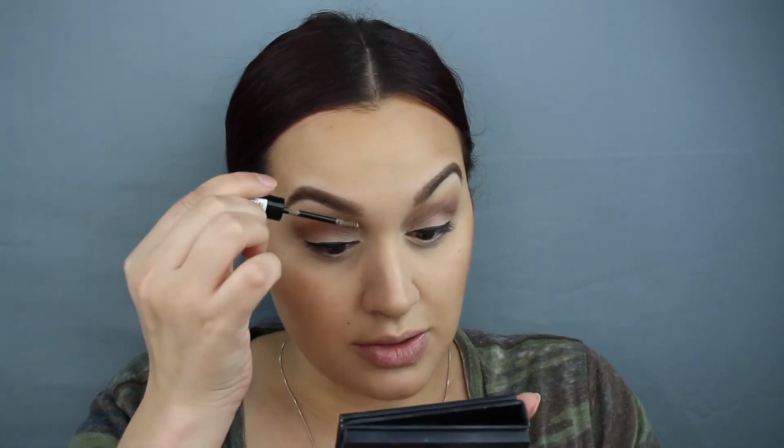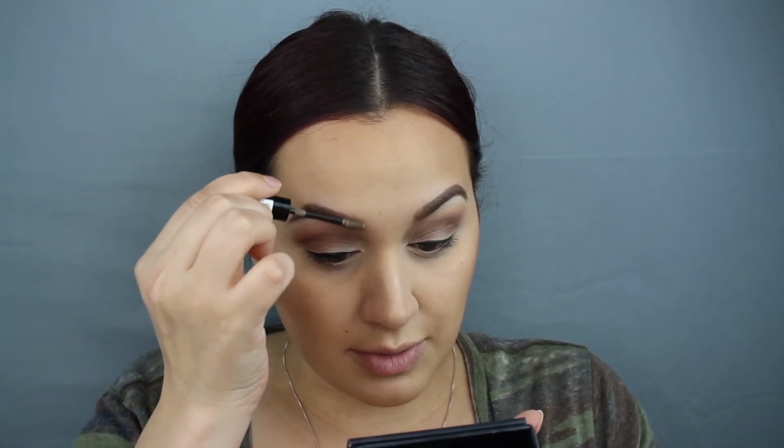I'm gonna go ahead and use this on just one brow. Let's do it on this brow because even though I don't really like this, if you guys want to try it and you guys are interested, I want to see how long lasting it is without setting it because it claims to be waterproof and it is a pomade in a stick form. So I'm just going to do this brow because with dip brow, I don't ever set it. I actually only set my brows when I use a pencil. And like I said, I don't use a pencil too often, but I do set them when I use a pencil because I'm just so oily. I have to use a brow gel.